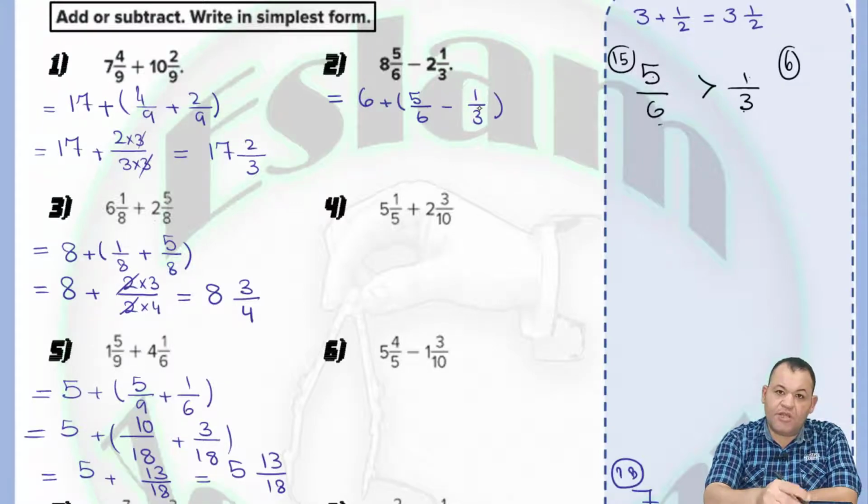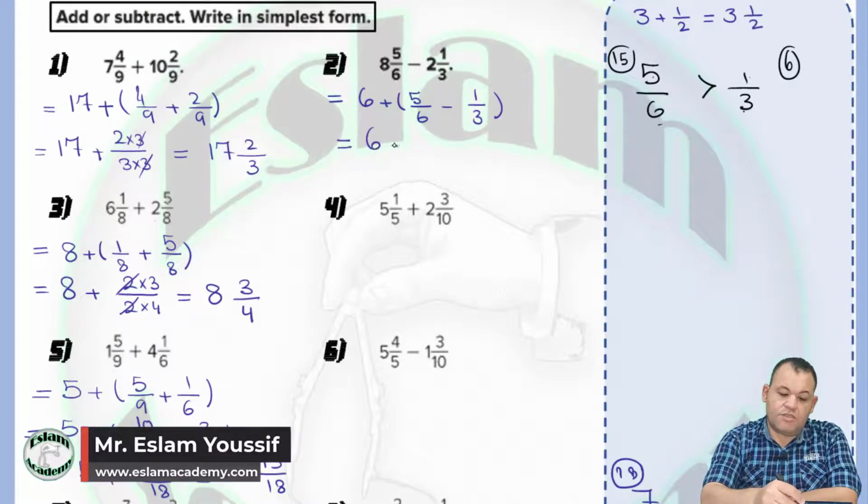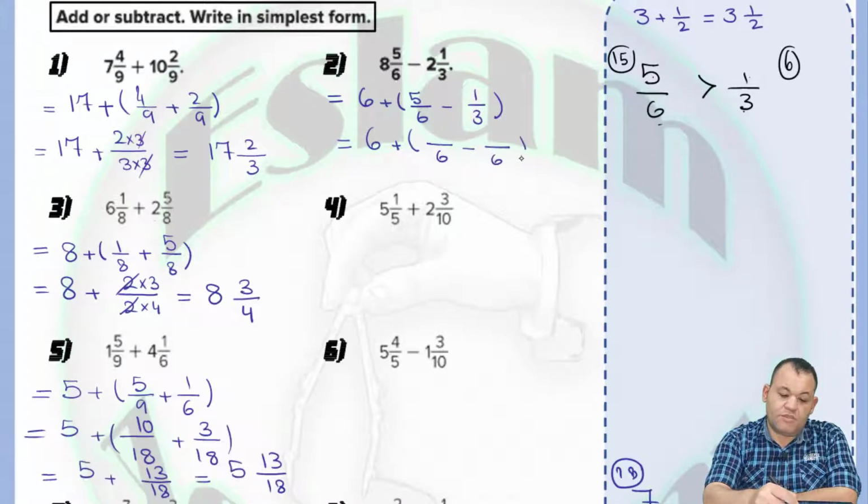If you look at the two denominators now, they are unlike fractions. So we need to make a common denominator so that we can subtract them. We can find the LCM of 6 and 3. It will be equal to 6. So it will be equal to 6 plus, open a bracket. We will make the denominator for both of them equal to 6. 6 becomes 6, it means there is no change, so I will write 5. 3 becomes 6 if we multiply it by 2, so 1 times 2 equals 2. Now we have here 5 over 6 minus 3 over 6. So 5 over 6 minus 3 over 6 will be equal to 3 over 6.